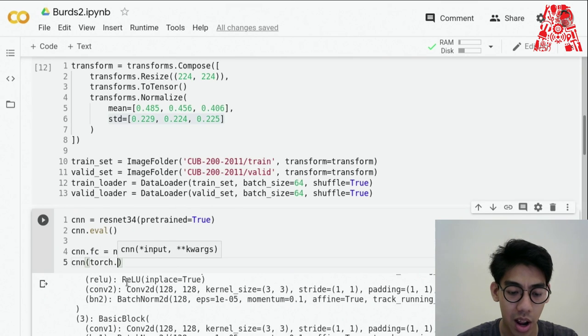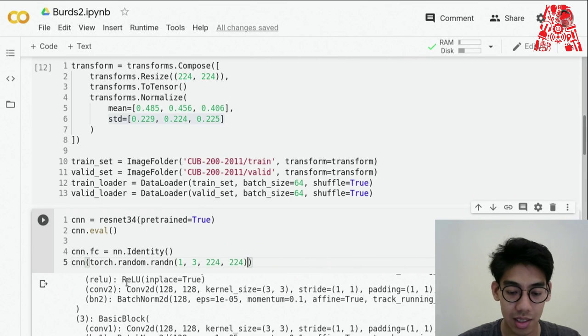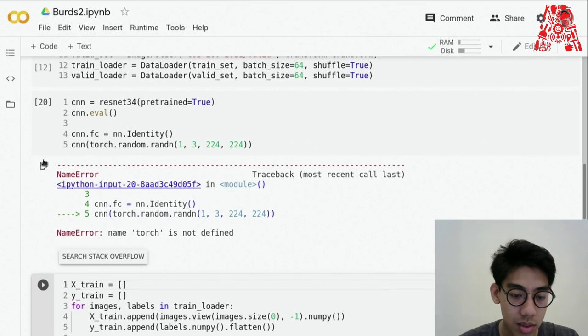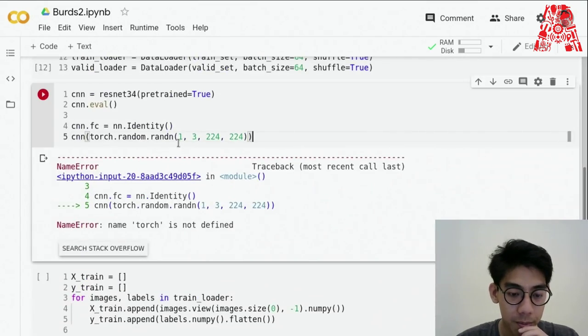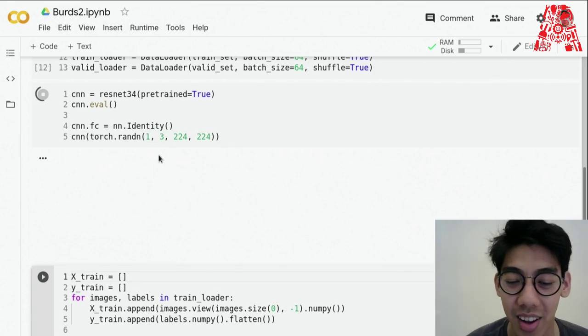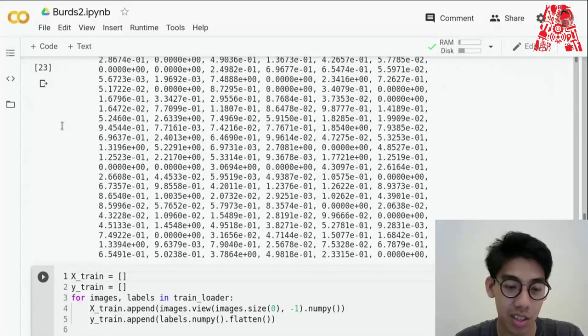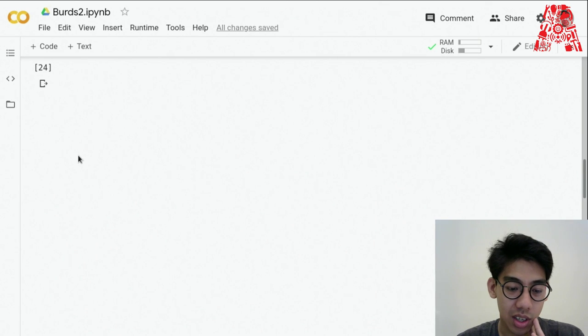So when I pass an image into the CNN, let's just do some random image, torch.randn, 1 by 3 by 224 by 224. It expects that size, but because of the average pooling, you can actually use any size. But we're just going to keep it at 224 by 224. I should have imported torch. This is torch, this is not NumPy. So if I do that, I should get a vector of size 1 by 512.